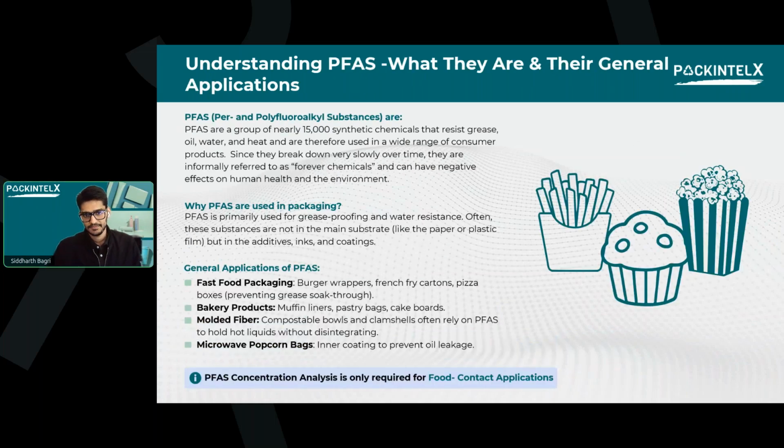PFAS. So PFAS is very complicated. PFAS is primarily used for grease proofing and water resistance. If I'm not wrong, it's also known as the forever chemical because it just doesn't wash away or go away. They are considered a huge threat to hygiene and health, and that's why there is a big focus on PFAS. Where is it generally used?